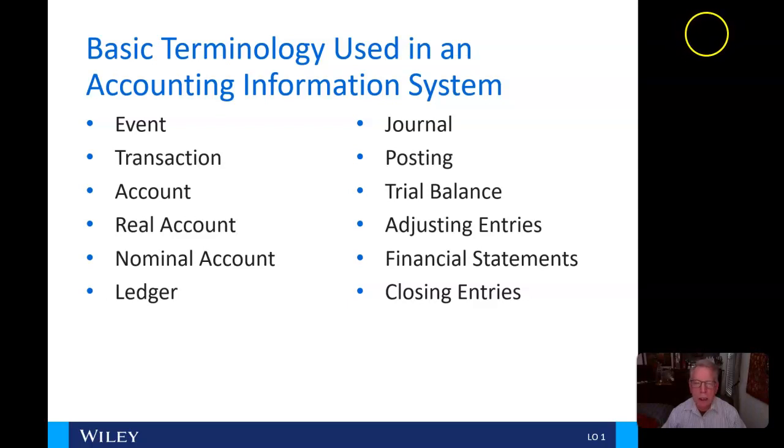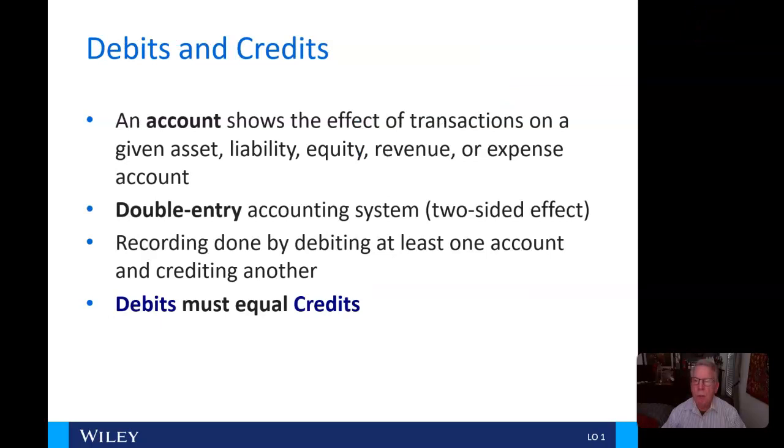All right. So debits and credits. First, we have a general ledger account that shows the effect of our debits and credits on a given account. And those are asset, liabilities, equities, revenue, or expense accounts. We create a minimum of 2 entries, a debit and a credit. We may have more than one debit or credit, but the debits and the credits must equal each other.